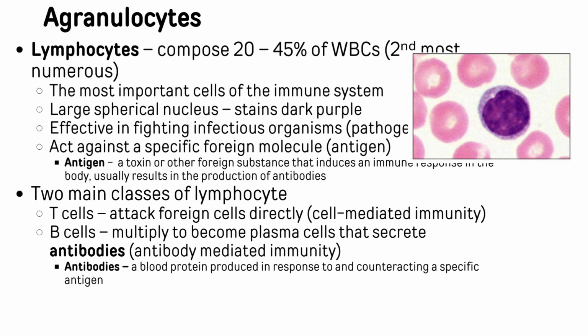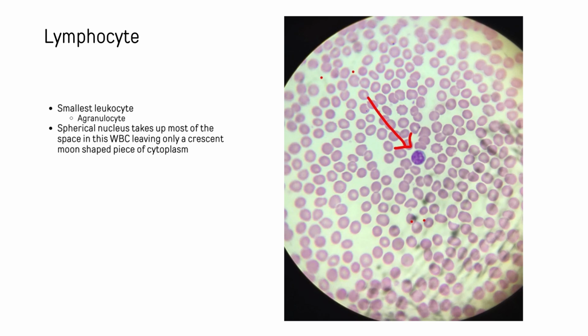T and B cells are both a part of our adaptive immune system, which is the specific part of our immune system that really goes after pathogens or things causing disease, specifically and with targeted effects. So keep in mind that lymphocytes here that we're going to be seeing in blood slides are differentiated just to a certain extent. They're not yet active T or B lymphocytes, but they can be.